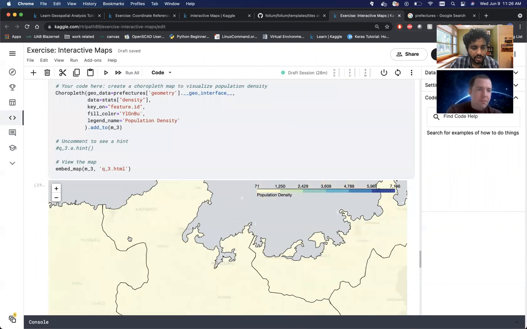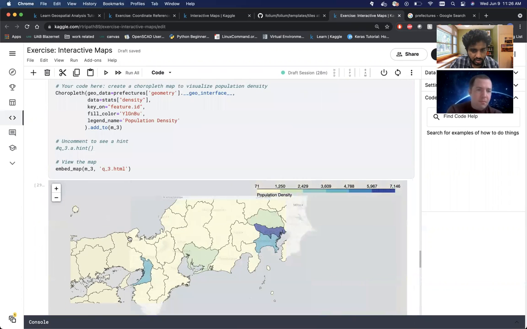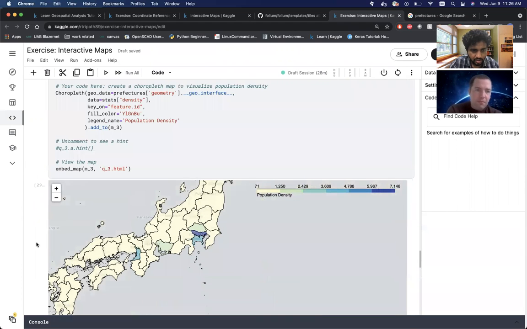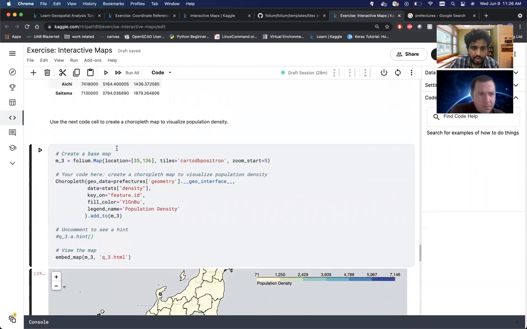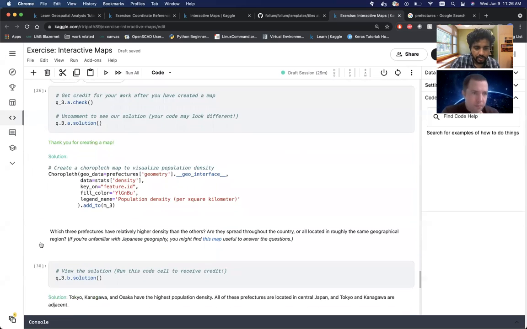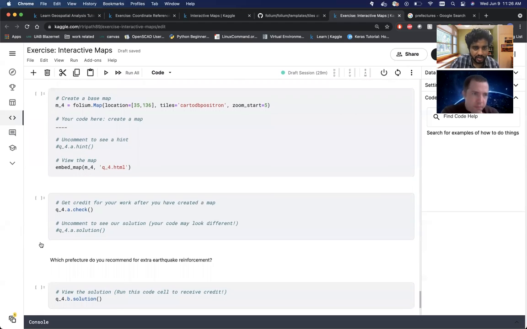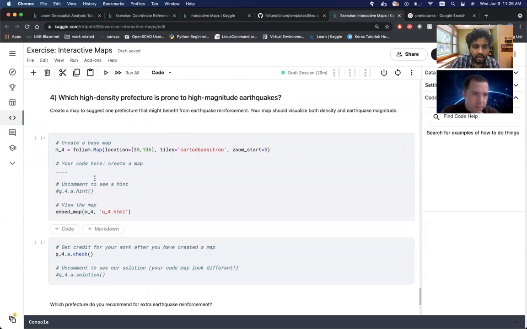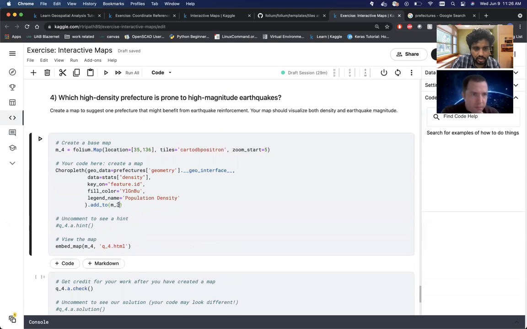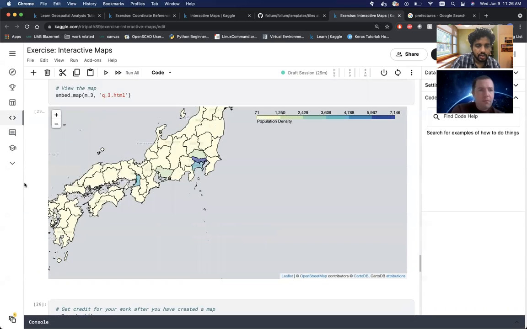So we do still need this, because we do want to see the population density. But what we also want is earthquake data.